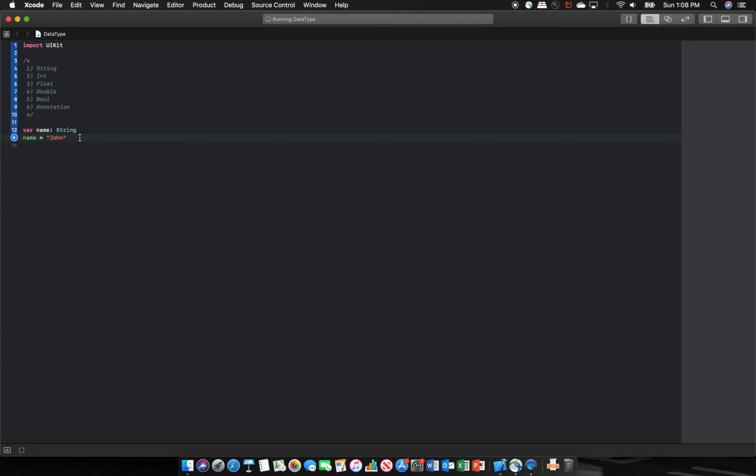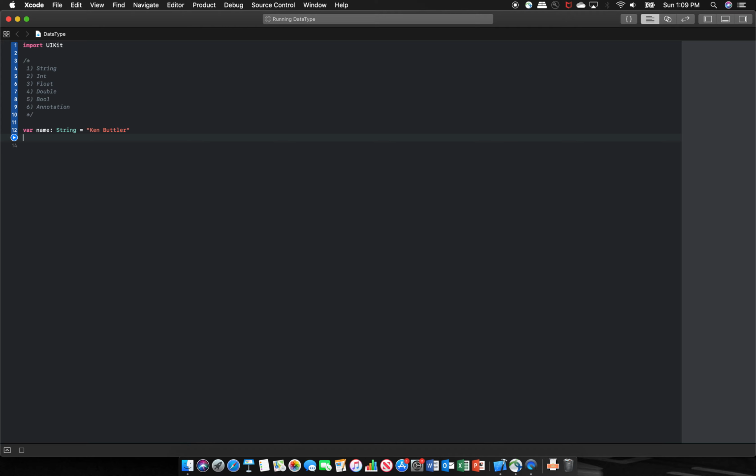So now it will not give you any error. And there is another way of doing the same thing in one line. Some people prefer to do it in a second line, some people prefer to use the same line. You can see, still it will not give you any error.